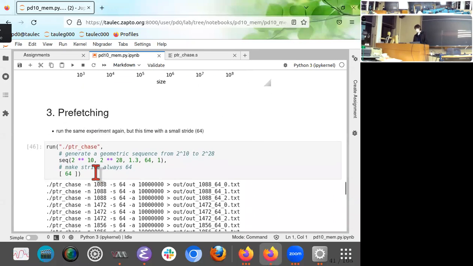But basically, when you are accessing the array with a small stride, for example the address X, the next one is X plus 64, the next one is X plus 128, the processor figures out that this program is accessing the array sequentially from beginning to end. So it issues something like load instructions, not exactly load instructions but prefetches, much earlier than the program actually does.